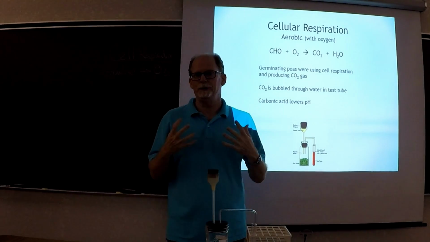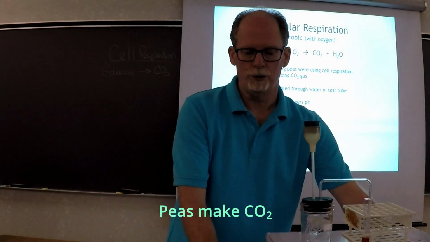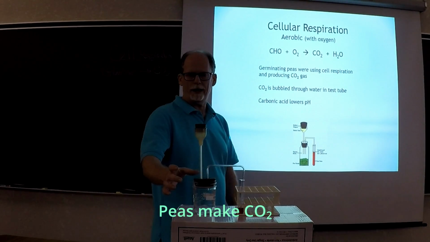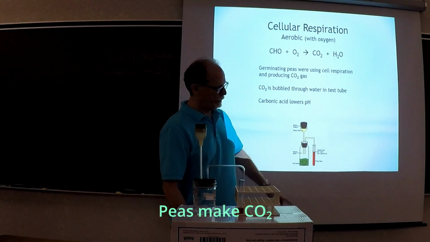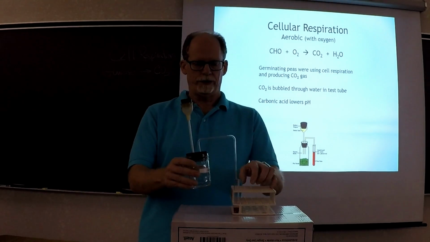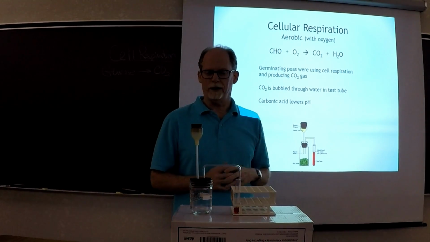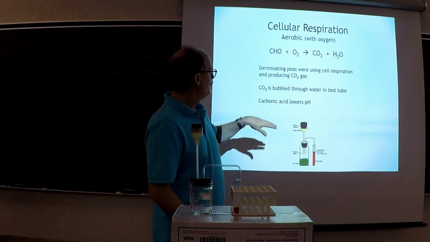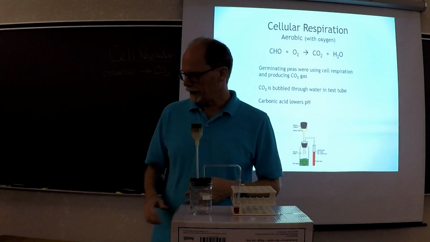So what we do is we set up some experiments to show whether or not CO2 is produced. For the first experiment, we use this apparatus, this jar. We would put the germinating peas in the jar and seal it up. This is a tube that's connected to phenol red, which is an indicator. It tells us right now that the pH in there is above 7 because it's red. Then we allow the germinating peas to produce CO2. We give them about an hour.